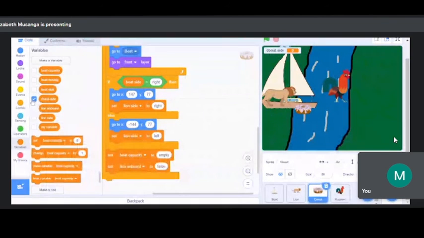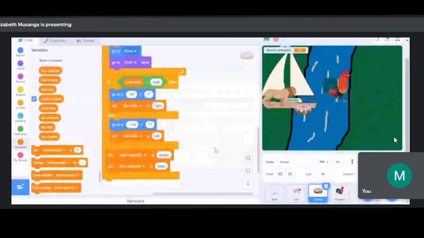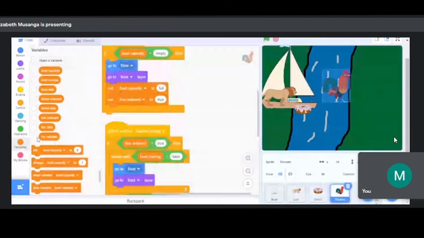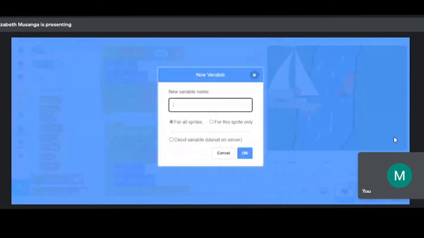And then we add another variable called donut on board to check if it is on board the boat. There. And then we're going to add another 2 variables for the rooster. So this time round it is for rooster on board and rooster side.